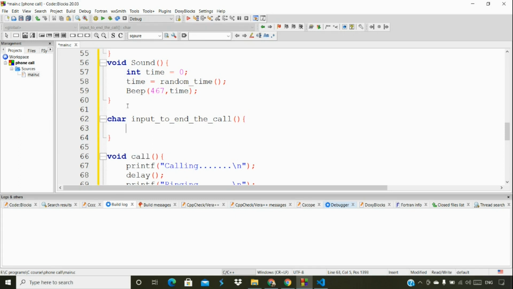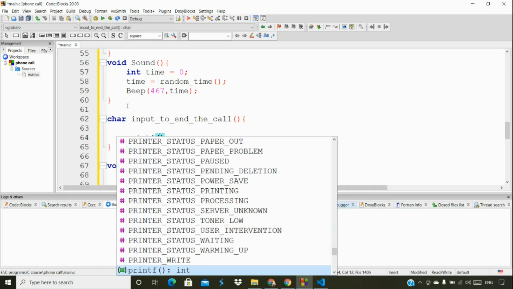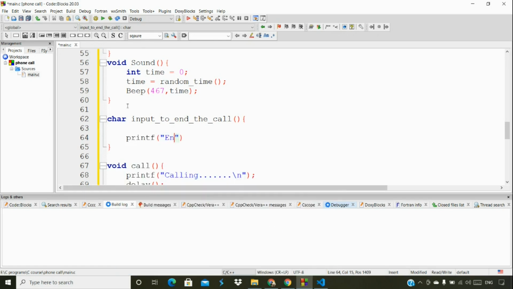One thing we have to remember here: I'm going to use a printf function here, printing a message about ending the call, followed by a backslash n. Then I'm going to create a new variable of type character, named input. Then I'm going to use a scanf function to store the value inside input.